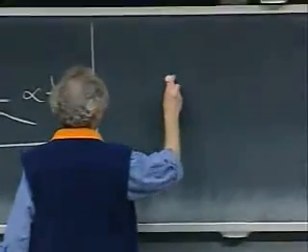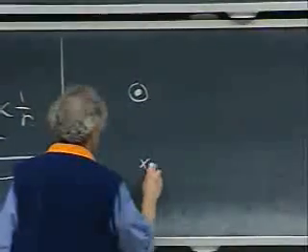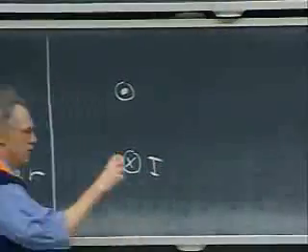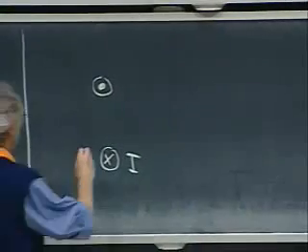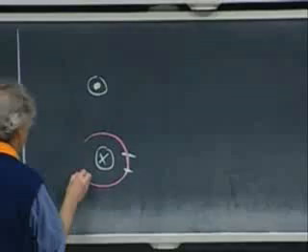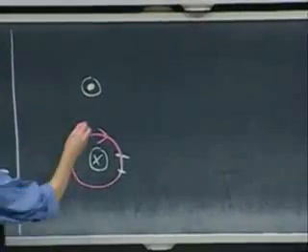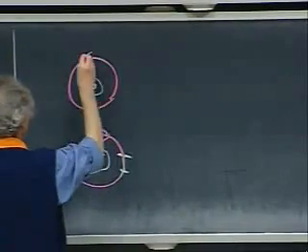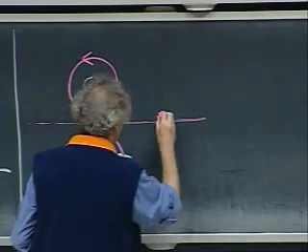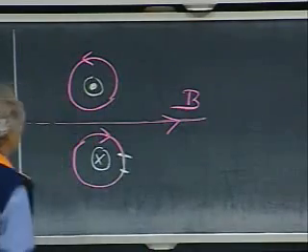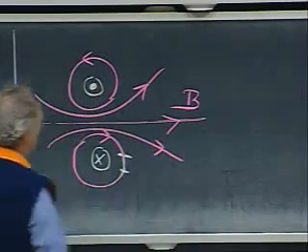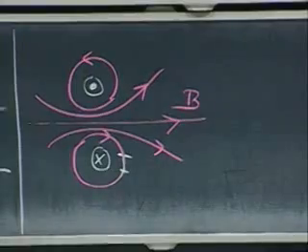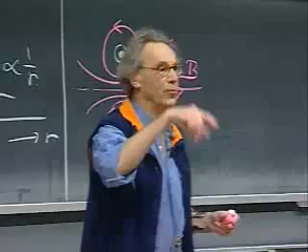I want to remind you that if we had a nice current loop, with the current coming out of the blackboard here and going into the blackboard there, so it is a circular wire but I only show you the cross-section, the magnetic field, as we discussed last time, would be clockwise here, counterclockwise here, and in the middle, remember, it was like this. And then in between, it was like so. That was the magnetic field configuration in the vicinity of a loop through which we have a current going.